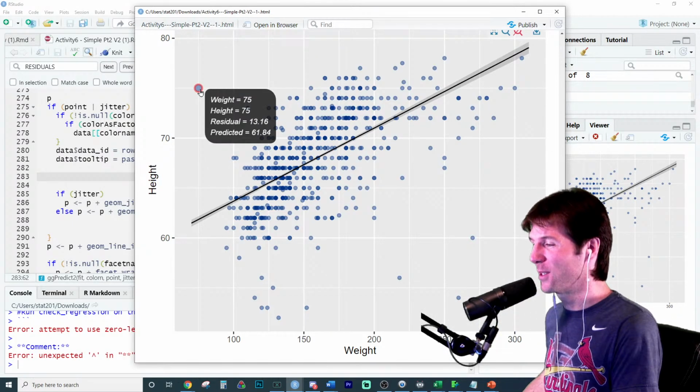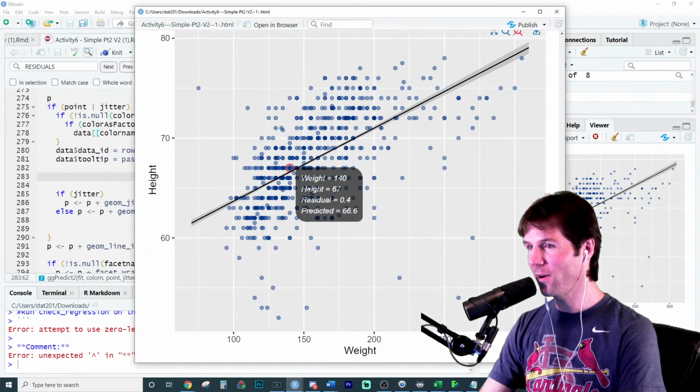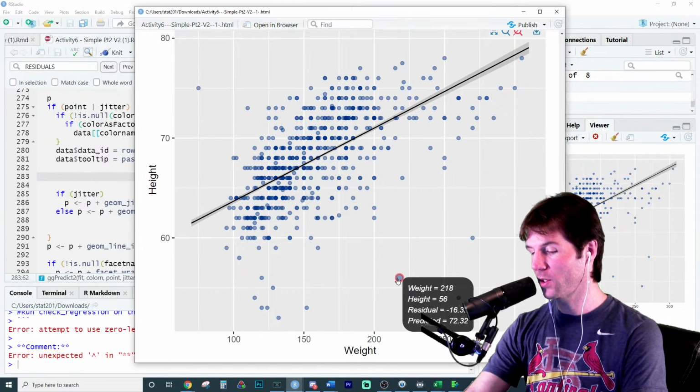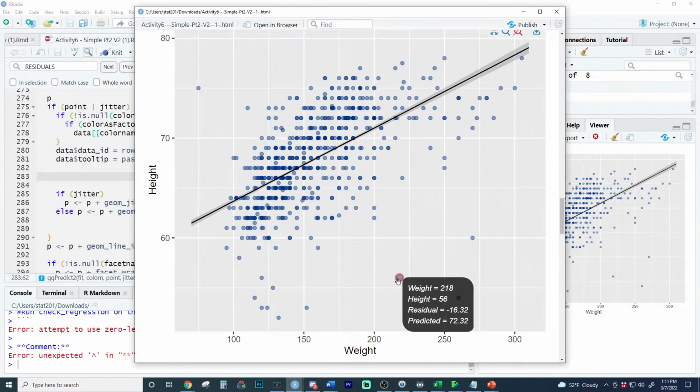I'm sure I could figure it out, but this now has all the information, like this person right here, there's my 2 minutes. This person was predicted to be 6 foot tall, basically. They reported being 56 inches tall, which is 16 below. Look at the negative residual right there. They have a weight that's quite below what we predicted them to be. So all this great information right here, they weigh 218 pounds, but we have their X value right there. We could even add in a little bit of things to make people understand those are X and their Y.